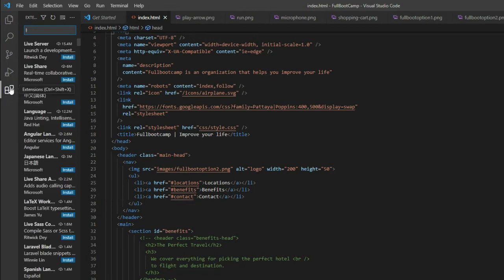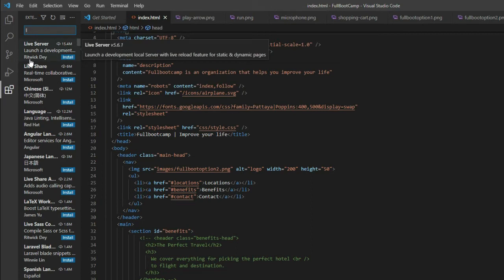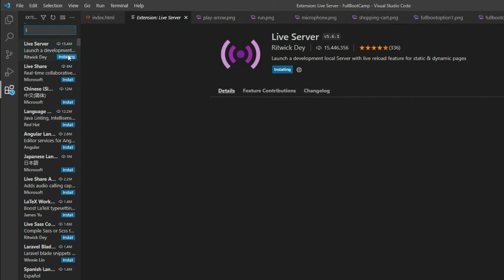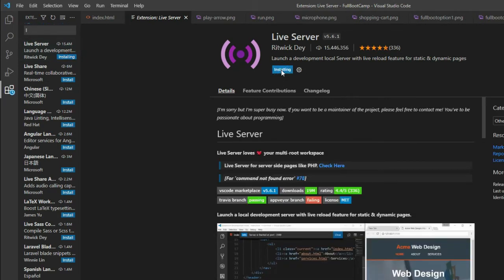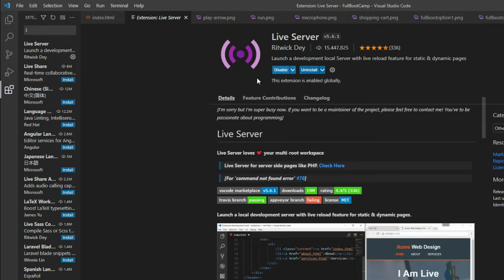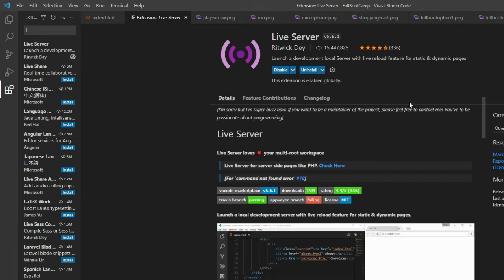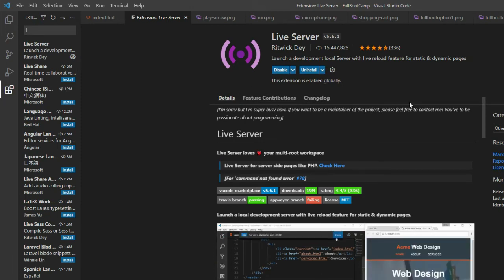Over here you have all the extensions, so we're going to go with the first one from Ritwick Dey. We need to install this one, so I'm going to install it, and then it is installing. This should take a couple of minutes. I believe it was done.